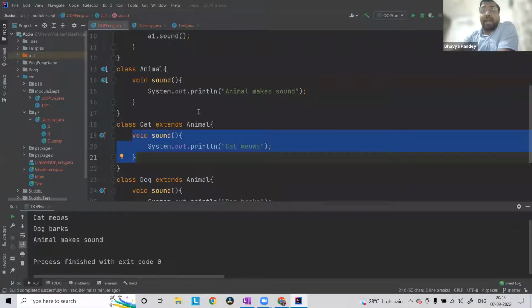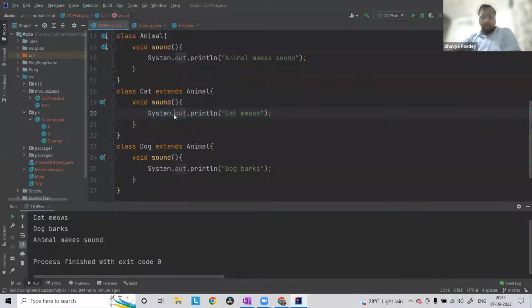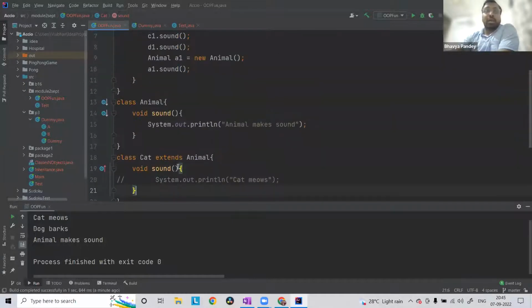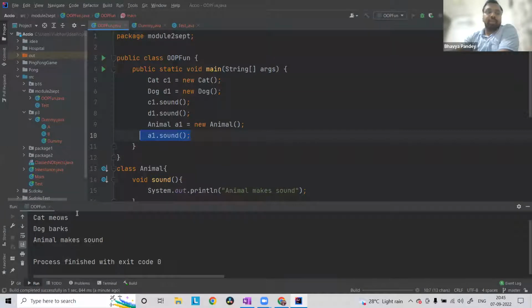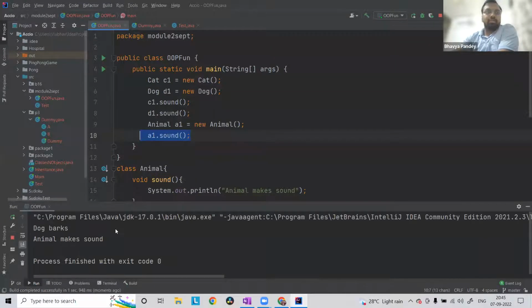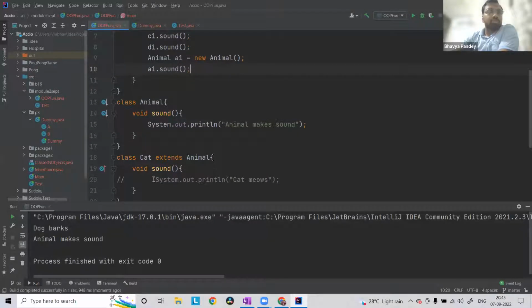Comment line 20 and run. So we will not get any output here. So let's see. Cat meows, dog barks. Just a second. Okay, line 20. Sorry. So line 20 you commented.